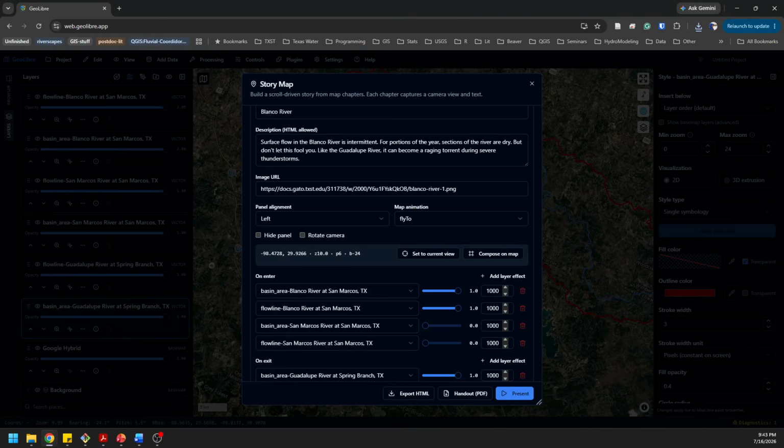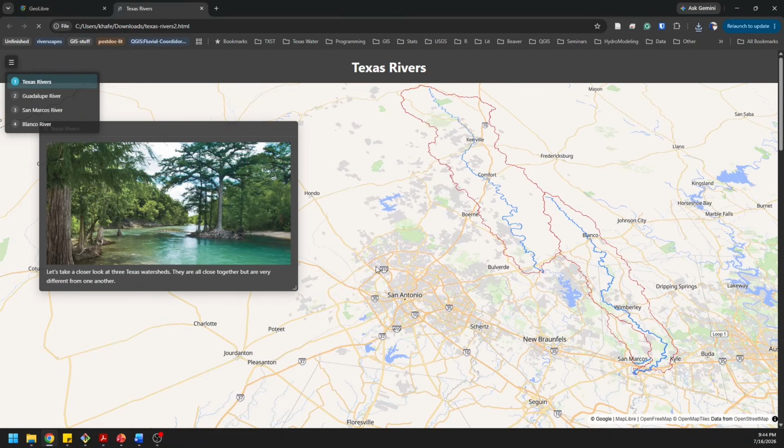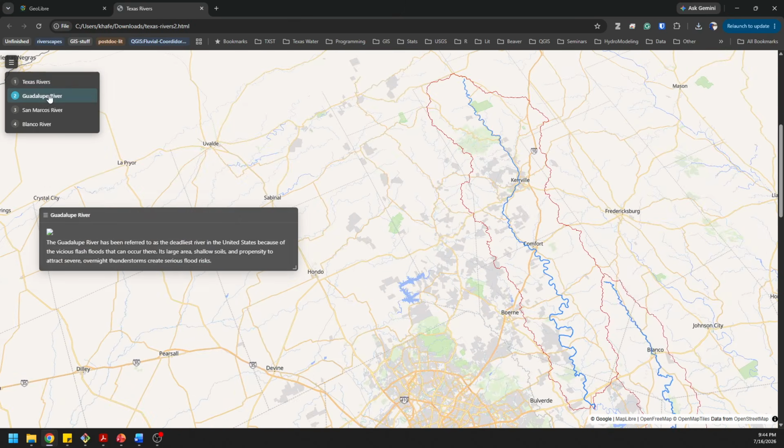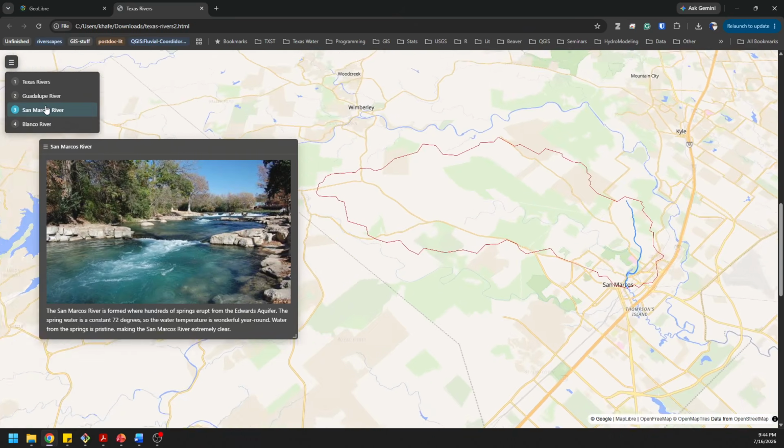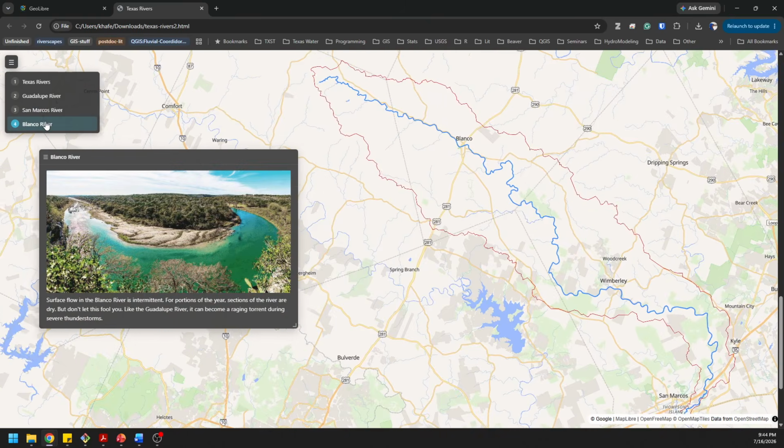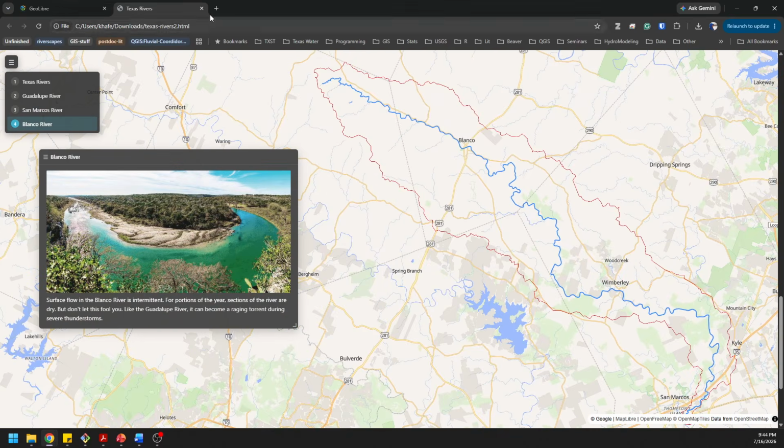And let's take a look at the HTML file. So I'm going to go ahead and just open that and show it to you. So let me open it over here. Oh, wrong thing. Here we go. The HTML is going to open up here. You can see we don't have the satellite imagery in the background. We just have kind of the basic background map. But we can go and click through this whole thing and see all of our symbology and everything. So that's really, really neat to do.